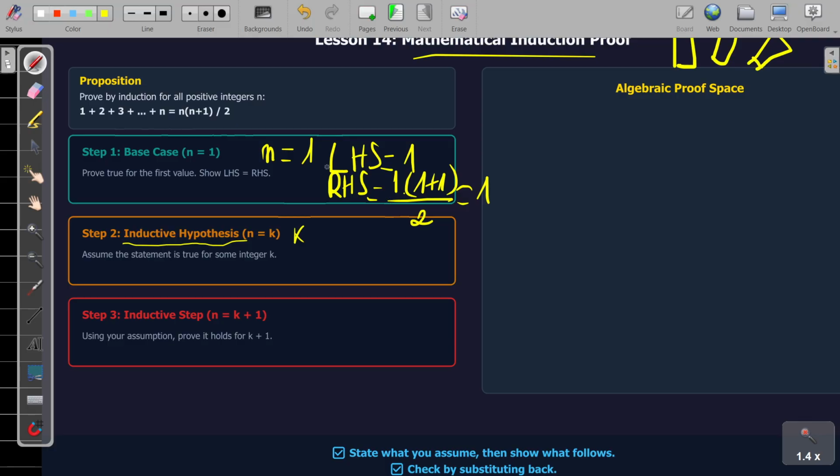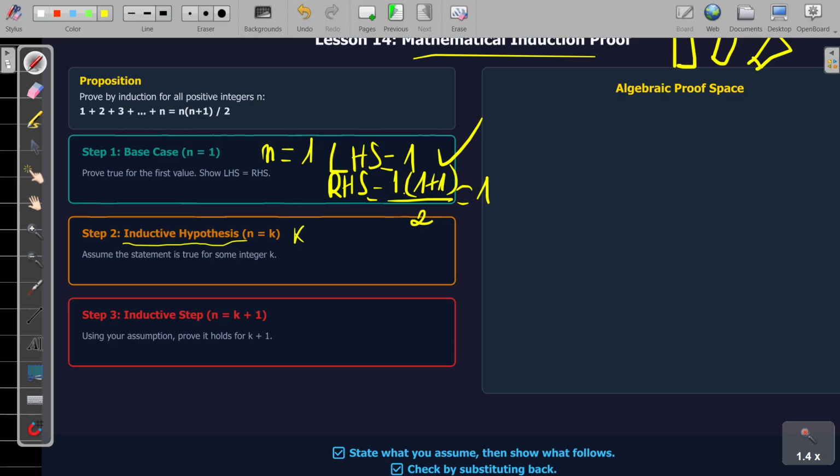So is the left-hand side equal to the right-hand side? Yes. That is our first domino right there. So when n equals 1, the left-hand side is just 1, and the right-hand side is also 1. The formula works for the base case, which is step number 1, so the first domino will fall.